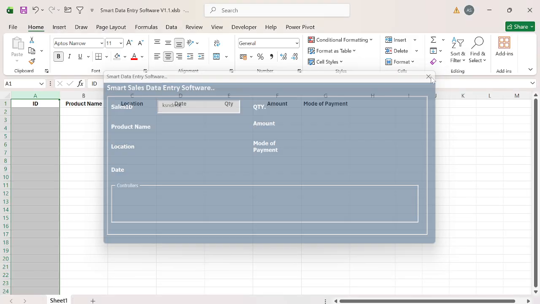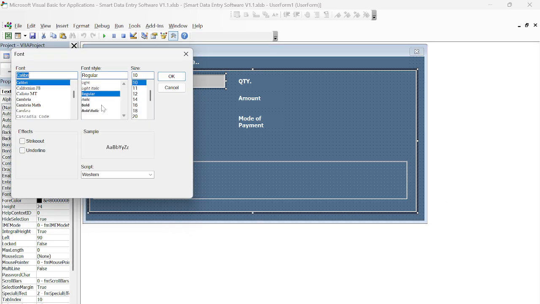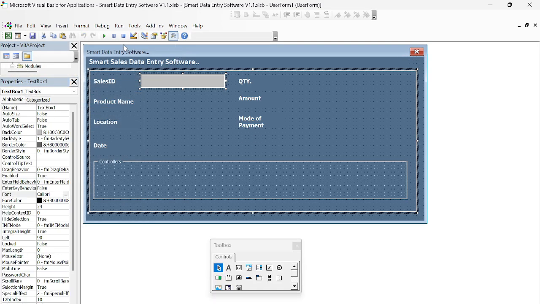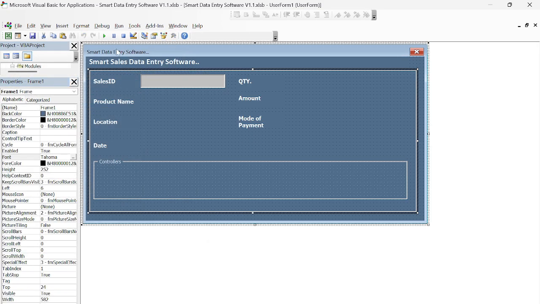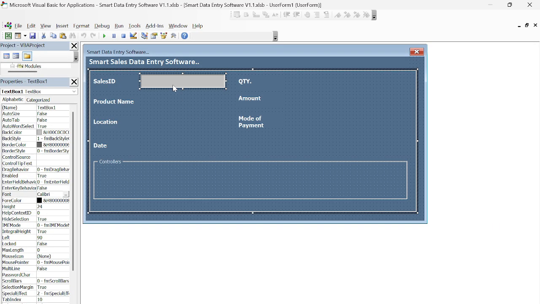It doesn't look good. Let's make it bold first. So one-time formatting we will do, and 11, okay. Now let's see. It seems good. Now we can simply copy and paste for the product, copy and paste for location.